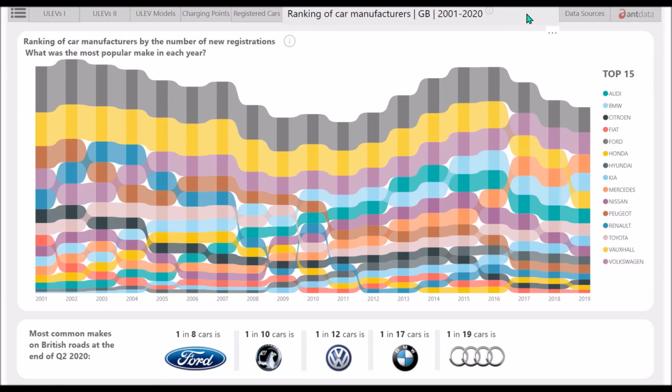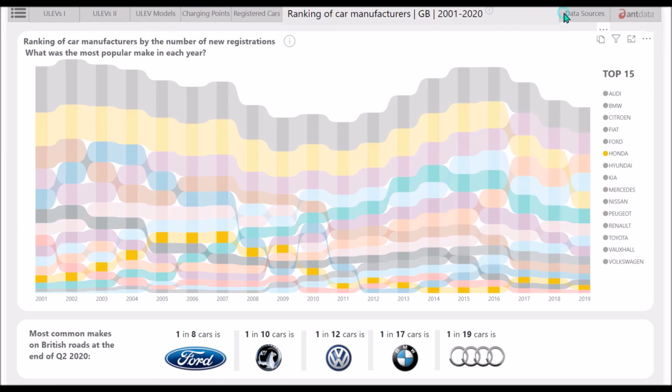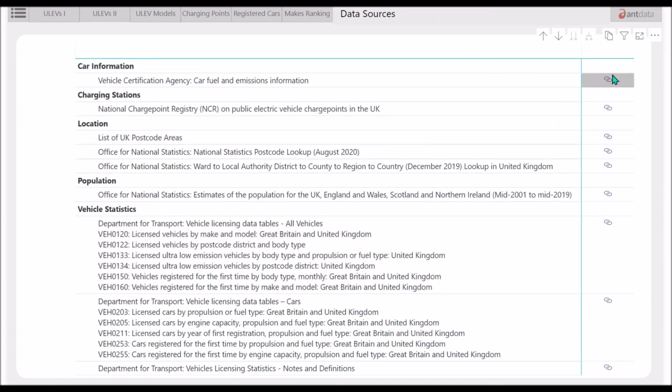And of course, remember to choose visuals accordingly to what you want to show. The ribbon chart was the perfect choice to show how the popularity of different car manufacturers changed over time. We can get some really interesting insight from it. And that little URL icon hiding a website address allows you to access the data sources of this report just with one click.